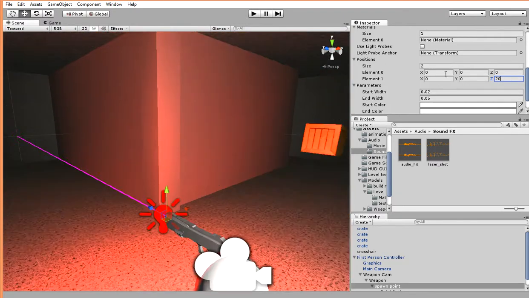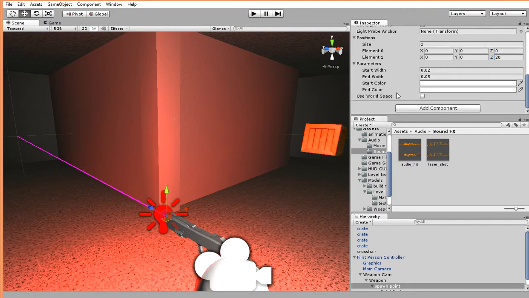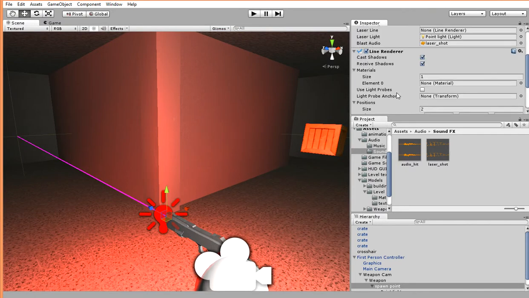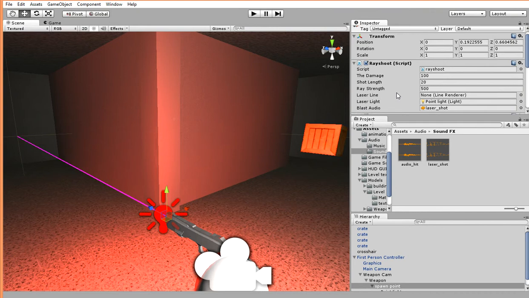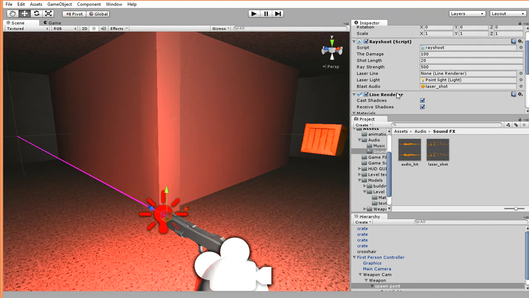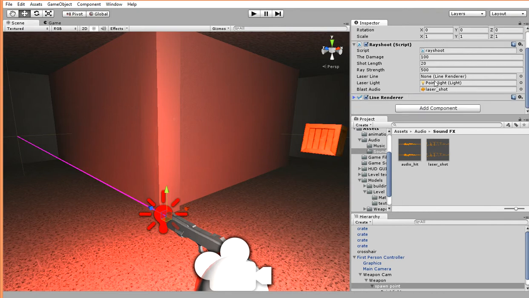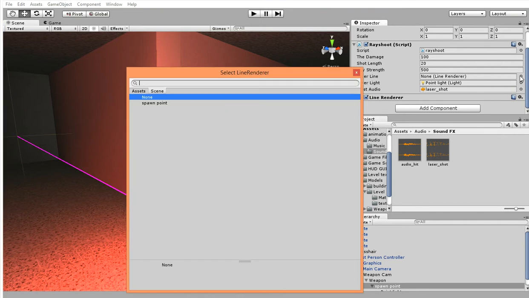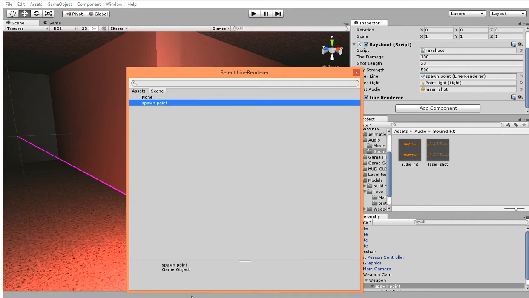The last thing we need to do is attach the laser itself to my object in the script here, and we can do that by selecting. We're not going to drag this on here. In fact, I'm going to minimize that. All we're going to do is come over here to this little dot, click on it, and we will find our spawn point, because it has the laser game object, because this is looking for a component called LineRenderer.